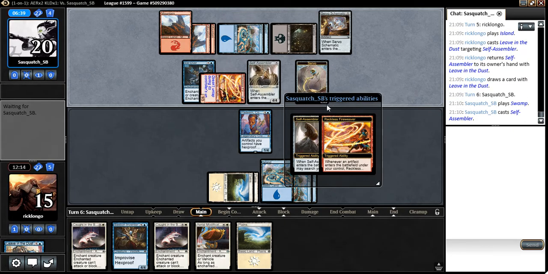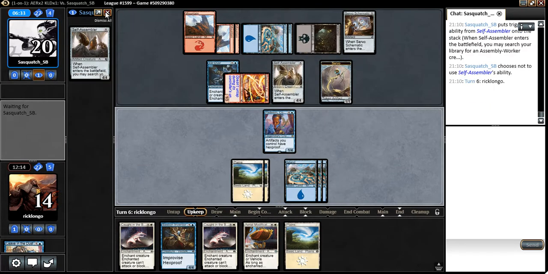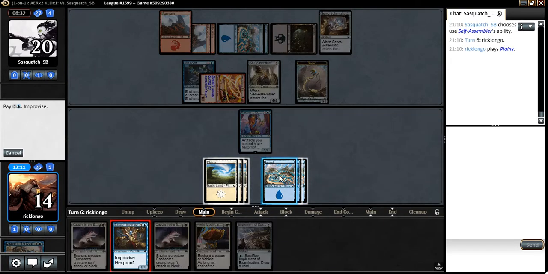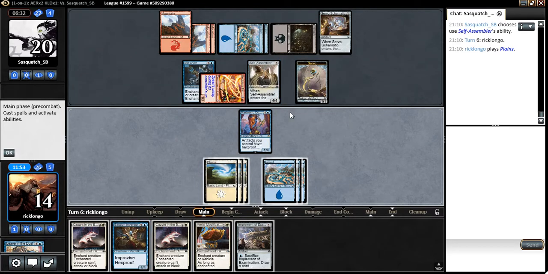Or is he just gonna play a... Yeah, self-assembler, sure. He doesn't have two though, so he's not gonna be able to get another one here. Alright. So, 1, 2, 3. Man, what I'm thinking here is, I think it may be just better for me to go implement and cut in the brights, because if I just play this thing, he's gonna attack with his self-assembler. I'm not going to block. I'm gonna take 4 plus 1, 5. I'm going down to 9.